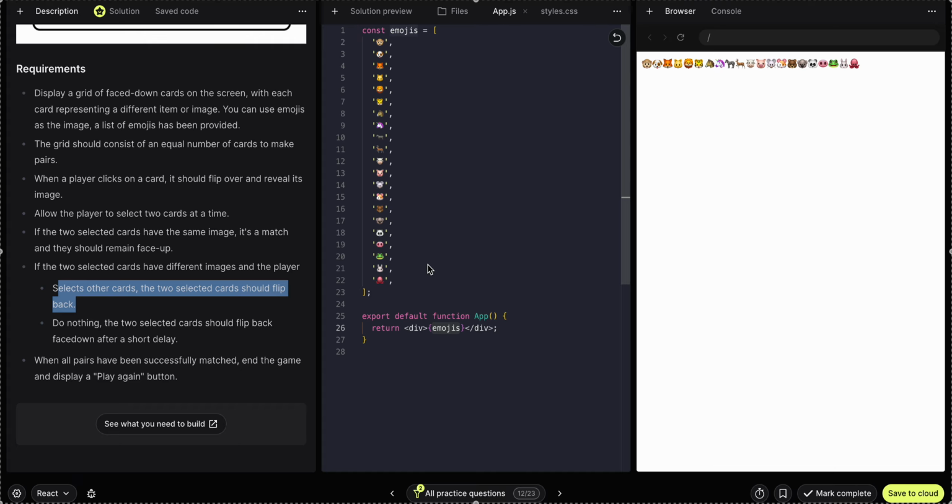If it is matched, then I will count it as revealed, and if it is not matched, then I will add a timeout to revert back to the face down state.